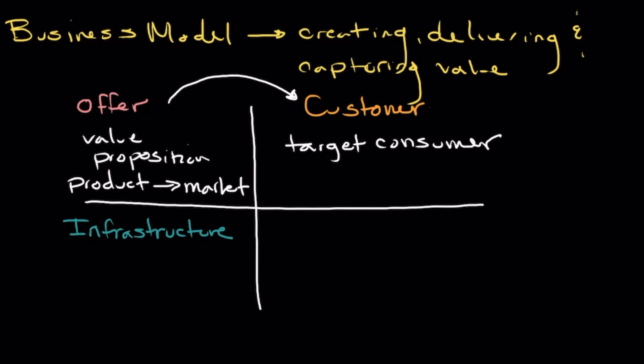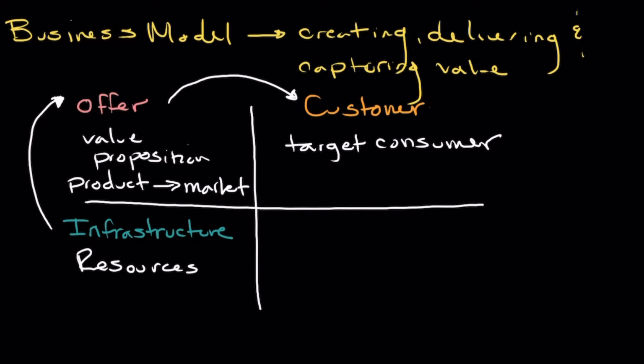We're really good at thinking of the money piece and how we're going to actually gain money, what our revenue model might be, and we're really good at the offer and the product we want to create. But when it comes to the infrastructure, we often overlook this because this is kind of the nitty-gritty, if you will, of running a venture. And so with infrastructure, we're talking about resources. These are all of the things that we need to be able to create our offer and offer it to consumers or customers, our customer more specifically.